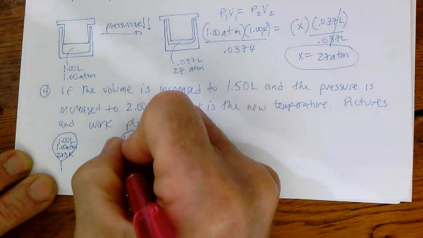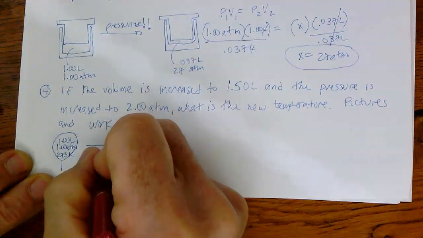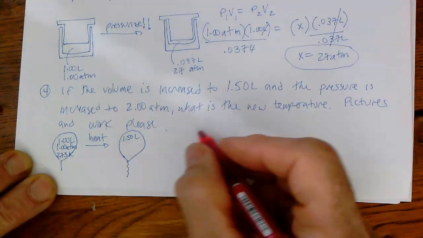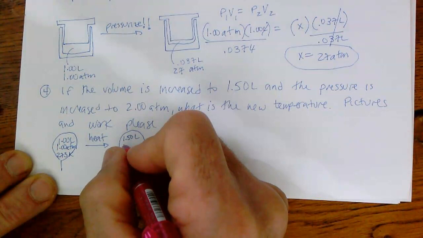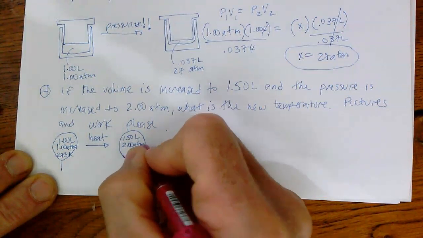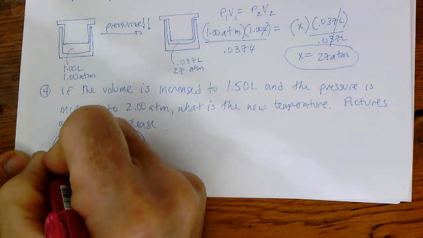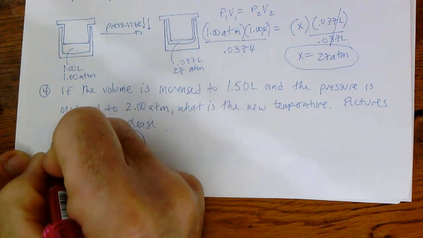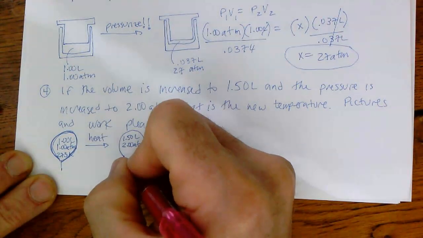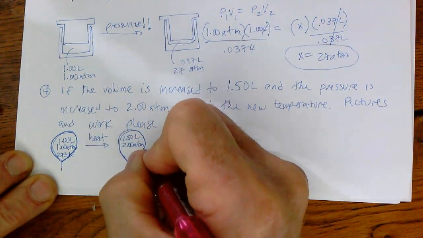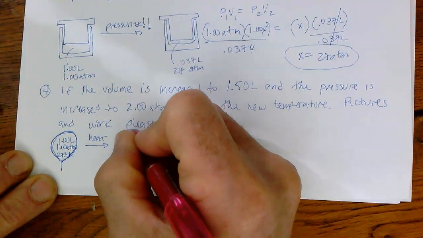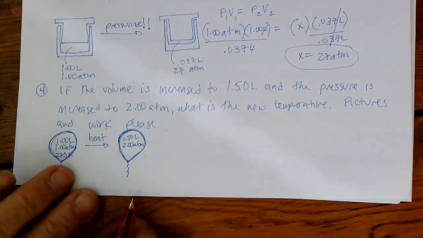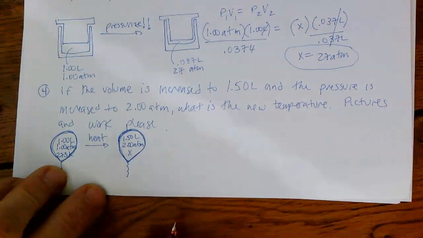So it's 1.50 liters, so we need to heat it up, but it also got a little bit pressurized. It went to 2 atmospheres. That's a higher pressure. And the only way you can do that is if the thing is a little resistant to a pressure change. So I guess I'll make it just a little thicker. Hope you can still see those numbers. You know how a thicker balloon resists that change in volume a little bit. It pressurizes somewhat. So that seems okay to me. And X is going to be the new temperature.